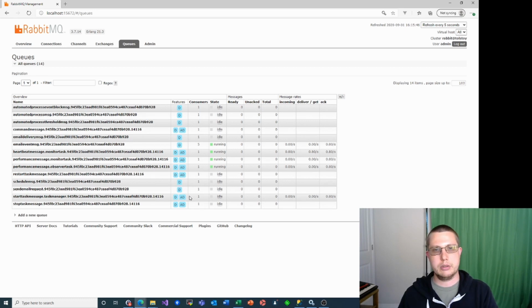That means they're durable. That means that if you stop RabbitMQ, or if the consumer or producer drops off, the queue stays around. These ADs mean auto delete. That means if there's nothing in the queue and there are no producers and no consumers, the system just removes the queue. It just goes away, cleans up after itself.